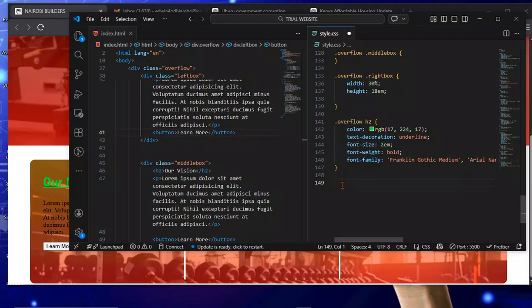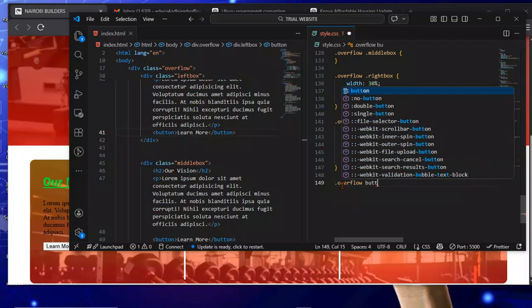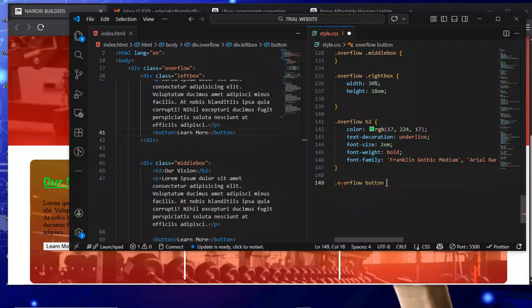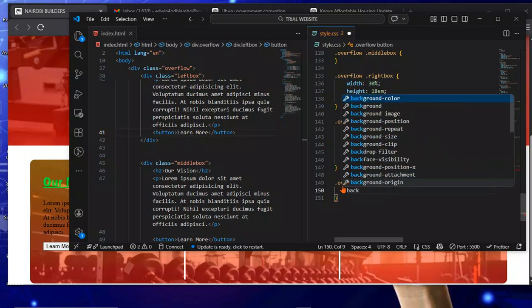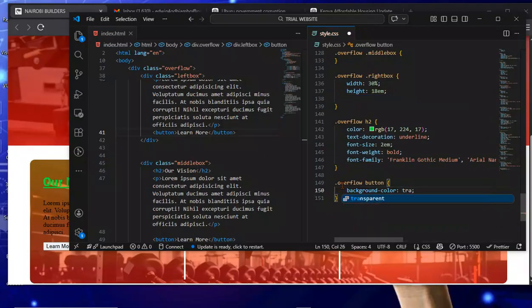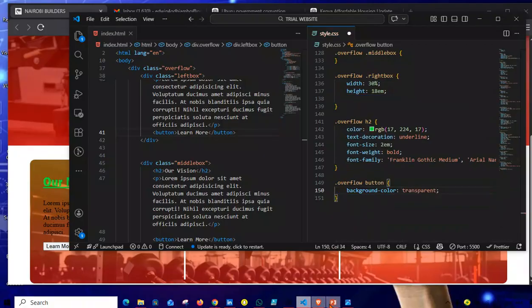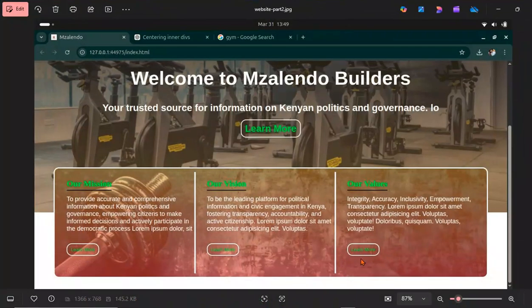Yeah, the button is inside overflow, so don't forget about dot overflow. Then let us do button and style the button. Okay, we don't need dot button because button is not given a class. So let us do background color transparent, because we don't need this one, we want it transparent as this.